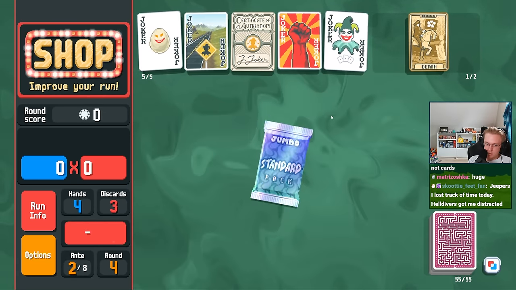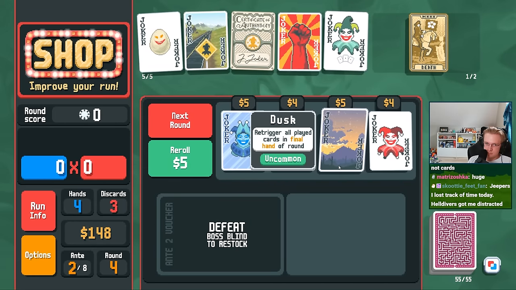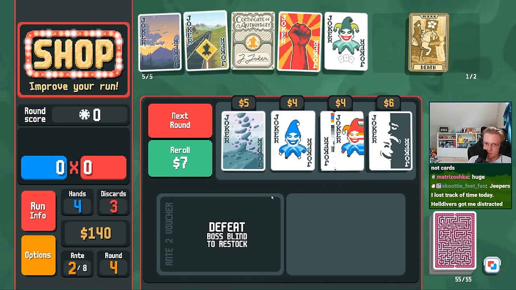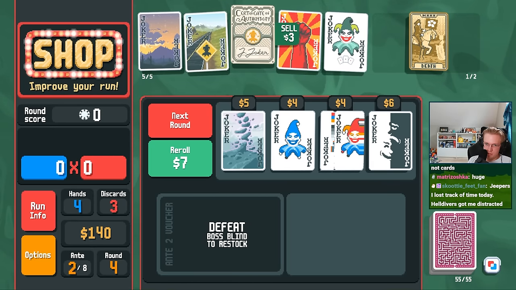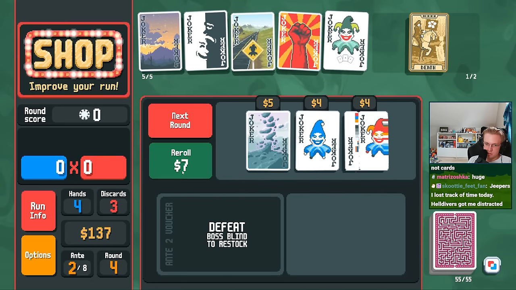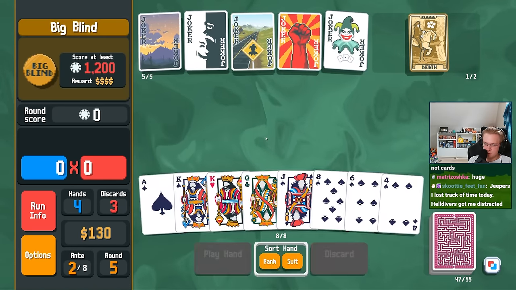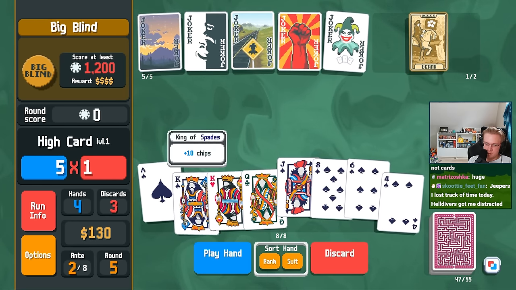Let's see, standard pack, maybe it's something good. Eh. Do I care about Dusk? Maybe. 4 shop slots is wild. Maybe I forget about you because I already have the purple seal. Rare Joker, interesting. I mean, I have flush already. Maybe I just do that.